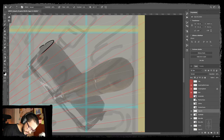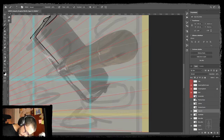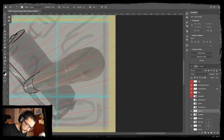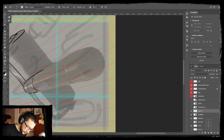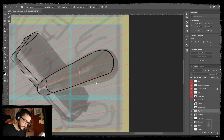Wow, that's dirty as hell. So let's just redo that. Okay, there we go. Am I in a new layer? Yeah, good, okay. It's important that we check the new layer thing. Okay, so right now I have these lines which don't fit with the red line, so I'm just going to skew them a little bit, okay? So don't judge me. I know it looks like I'm doing whatever I want with this image. I kind of am. But it'll fit in the end, so don't worry too much about it.